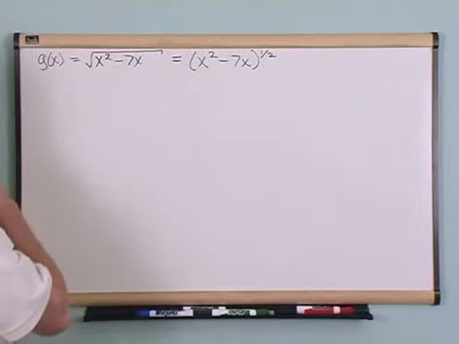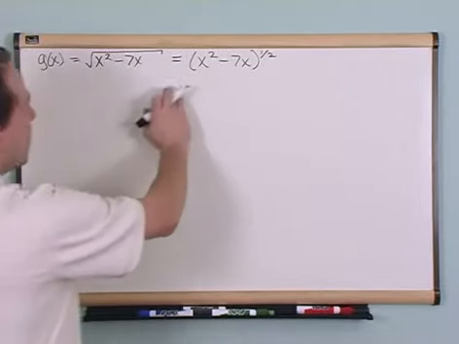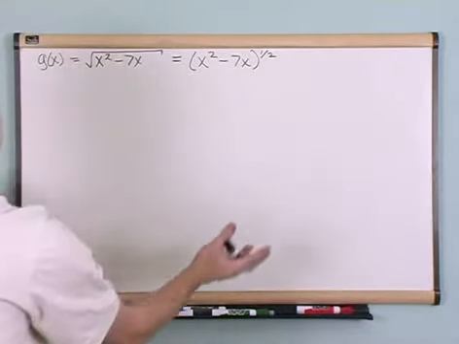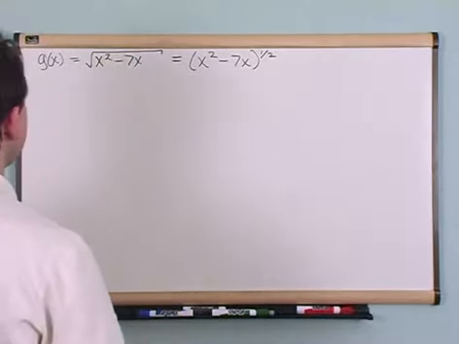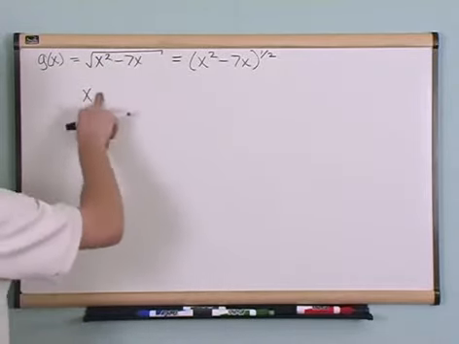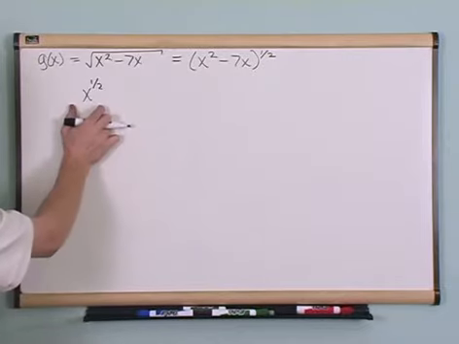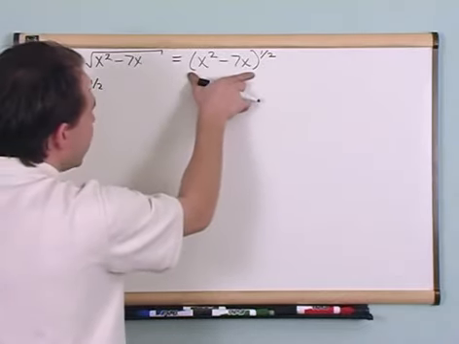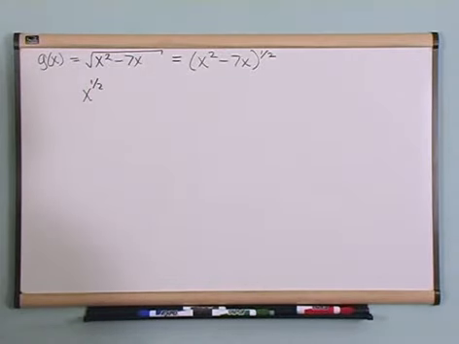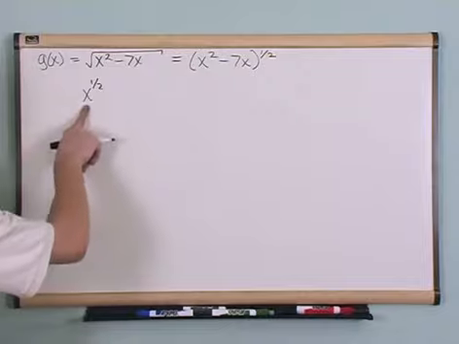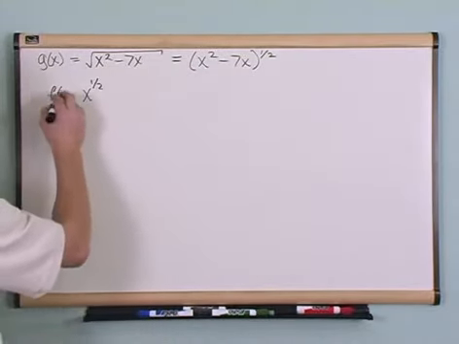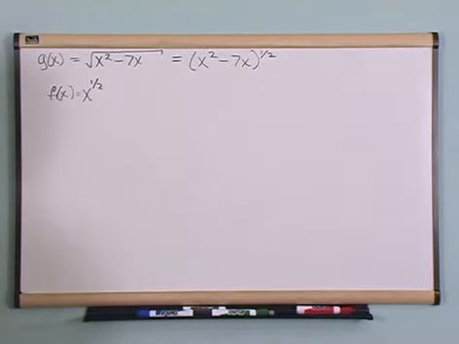Okay? But when you think about it, what's the big picture function here? The big picture, the f of x, the function that surrounds everything else. What is that? Well, that is x squared. I'm sorry, not x squared, x to the 1/2. That's the big picture function. I've got some quantity here, and I'm raising it to the 1/2 power. Now inside here, it's a little more complicated than x. I've got x squared minus 7x.